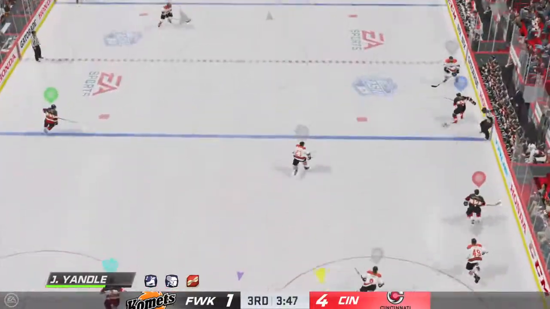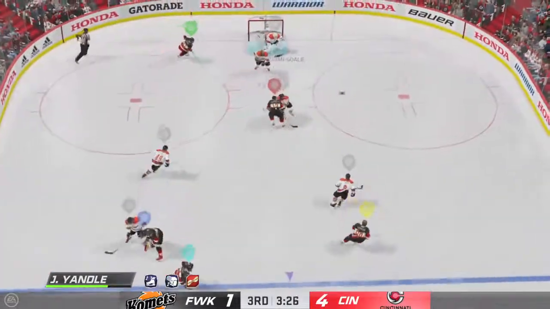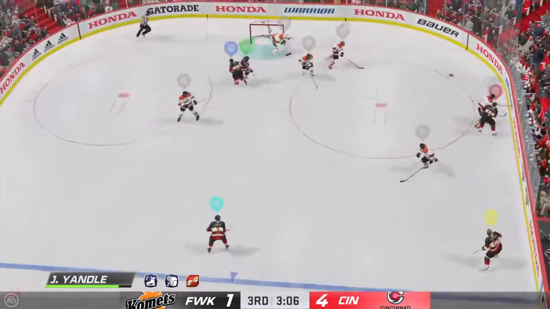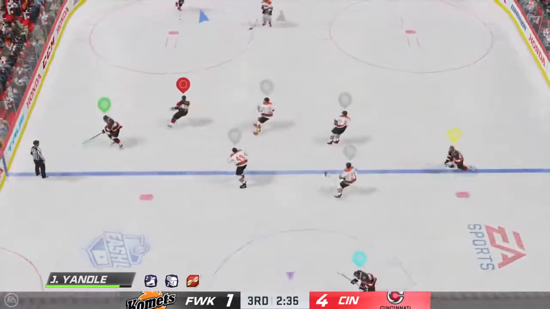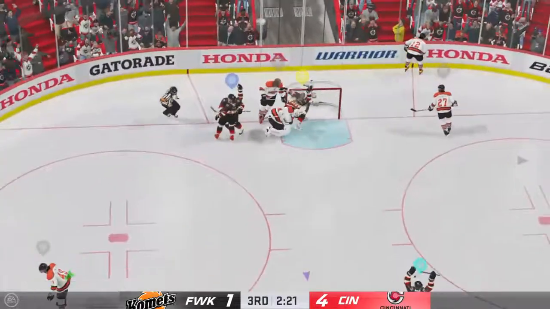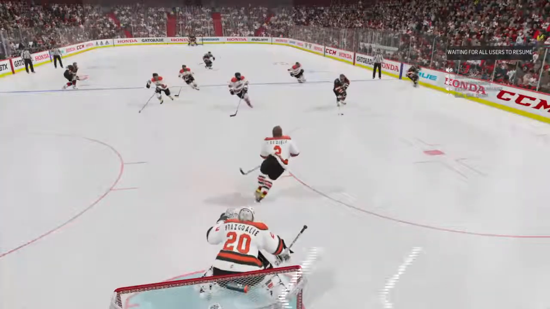Cincinnati's got a hold of it along the wall and manages to clear the zone. Here's a short pass to Bissonnette. Great timing to come up with the interception. Fort Wayne's got the puck along the wall. From the point, looks to make something happen. Denied by the blocker. Whoa. Wait, they're signaling a goal. It looked like he had it, but it looks like they're signaling a goal now.